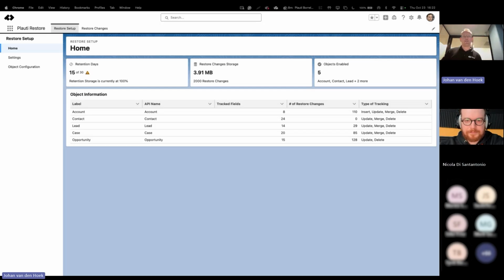But be aware that if you do it manually, then basically you cannot restore a merge anymore. They have to do it via Salesforce, right? Because in the restore object, we collect the relations between the master and the loser record, and also the related records. So if you delete the restore change, then it's not possible to restore from the restore change.